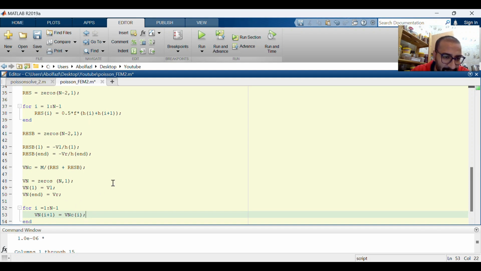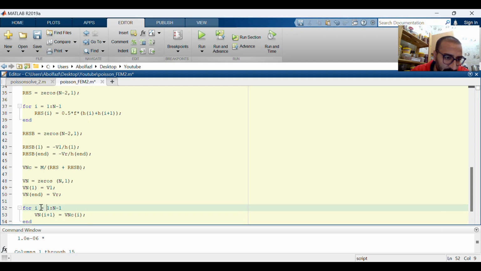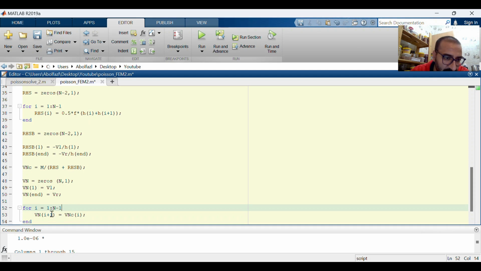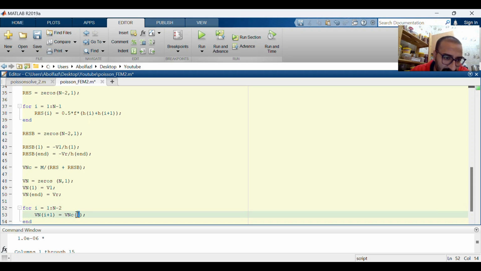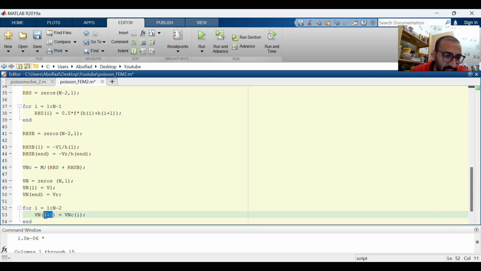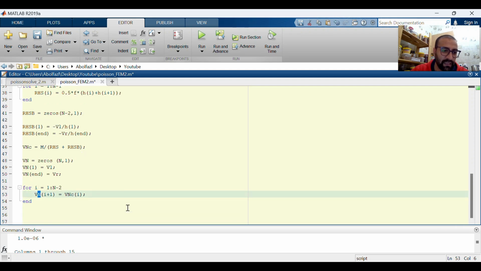Okay, we have the Vn1, that is V left, we have the Vn end, but we want to give this central V2, V3, V4 to this matrix. Therefore, when I is 1, yeah, when I is 1, it gives the first row of this matrix to the second row of this matrix. And when I is n minus 1, it will be Vn, therefore this one should be n minus 2. When I is n minus 2, it gives the last VNC, because the size of this VNC should be n minus 2. The last VNC to the Vn minus 1, that is one before last in this array.